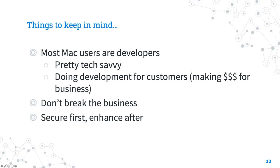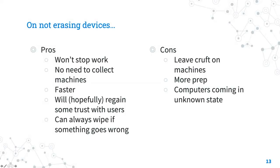But based on these things we were keeping in mind, we decided that we're not erasing those devices. And I could hear the gasps from some people thinking, oh my God, you're going to completely secure these devices that have been in use for 3 years. Well, yeah, we did. So even internally, this was a bit controversial. We took the information from the last slide and made some quick pros and cons. Just give you a moment to read these. Probably things you expect. But we thought about it a good deal, and internally we had different approaches, and then finally, I kind of swayed everybody to not erase the devices.